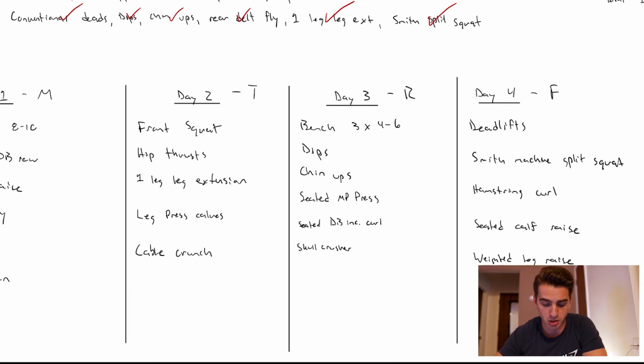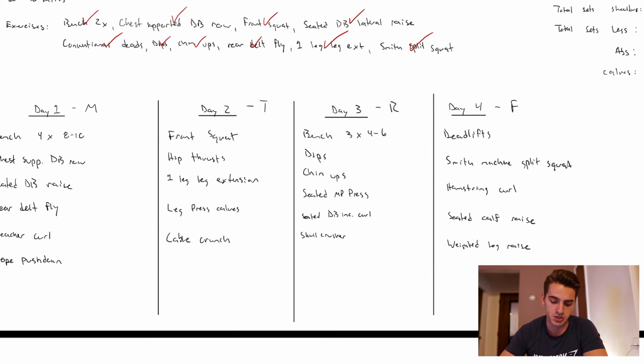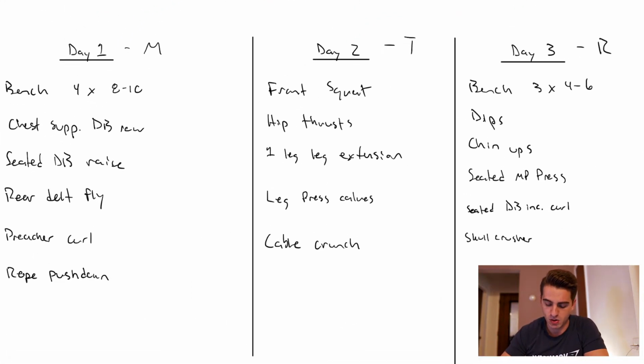Remember, if we're going to do hypertrophy, we want the majority of our rep ranges to be in between 6 and 20. Strength is going to be 1 to 6. So, we have a hypertrophy day and a strength day for bench. Chest supported dumbbell row, probably go 4 on that for now. And then we can maybe throw that in like an 8 to 12 rep range.